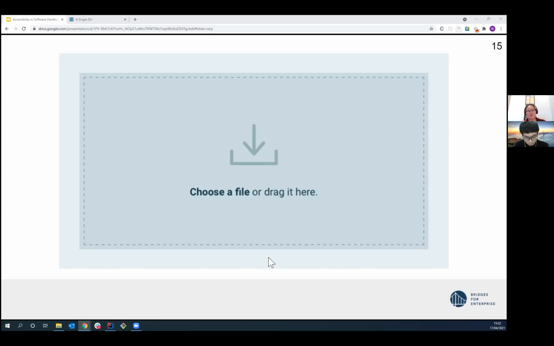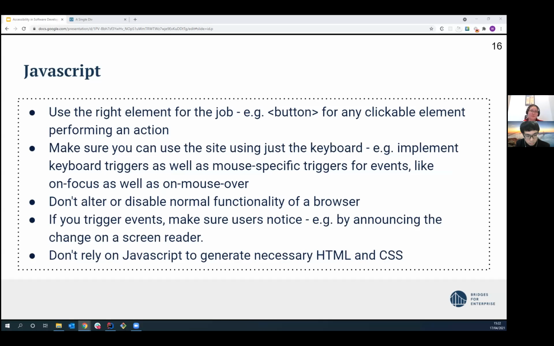Instead, we need to think about how JavaScript can be written accessibly. So there's some more principles around JavaScript, and here are some good practices when thinking about that. In general, use JavaScript to enhance normal functionality rather than to make large changes or build the entire page structure. For example, using JavaScript to validate a form client-side will help users to fill out the form more easily, but it wouldn't affect non-JavaScript users at all.